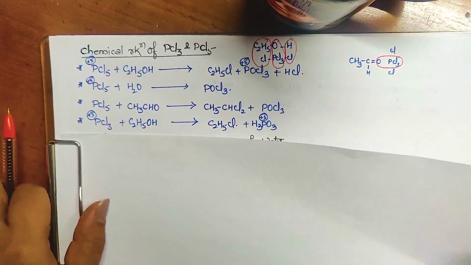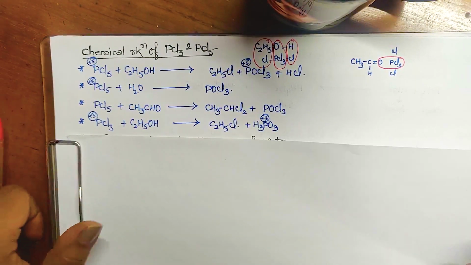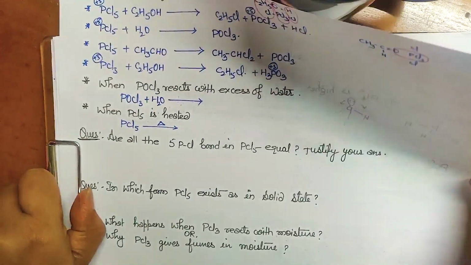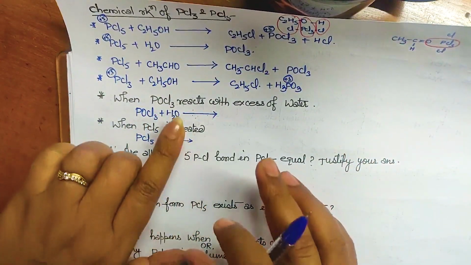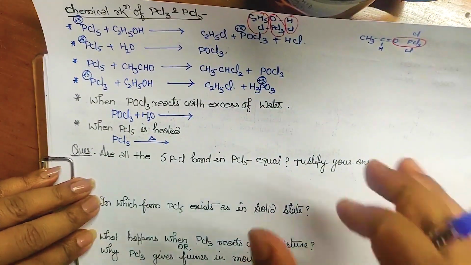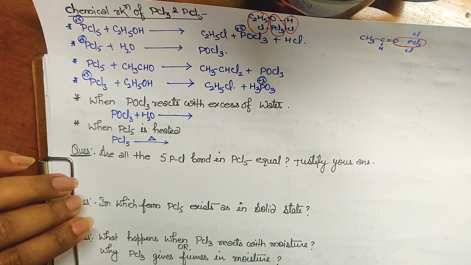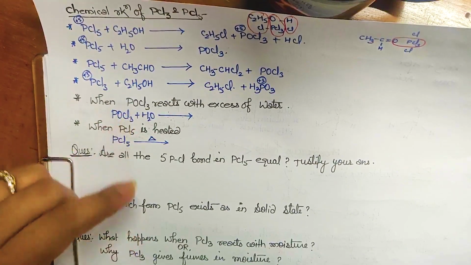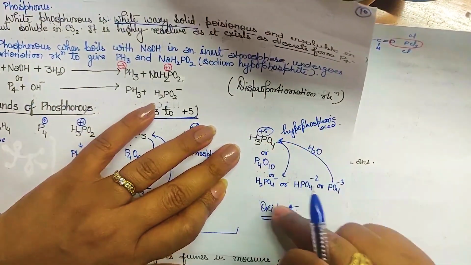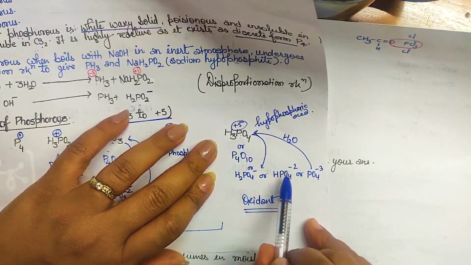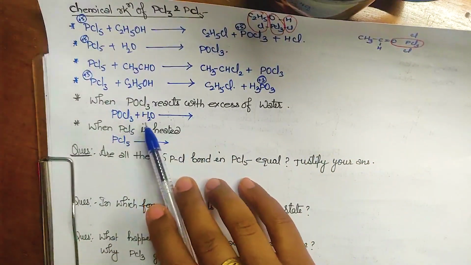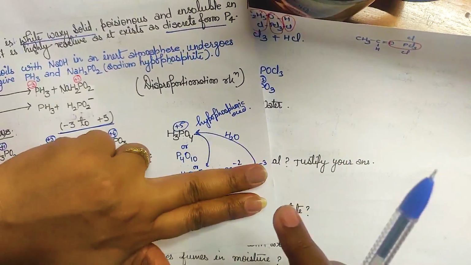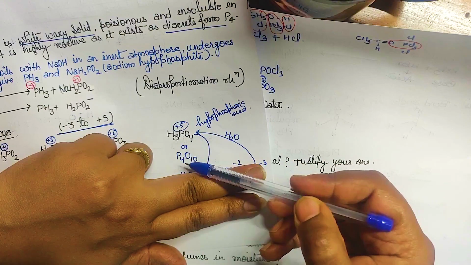Okay, so what next? This will form C2H5Cl. Now a few questions on this, and then phosphorus will be over. The question is, when POCl3 reacts with excess of water, it is a hydrolysis case, so the oxidation number will not change. We have to make a compound having the +5 oxidation state, as phosphorus is here in the +5 state. For +5 we have these compounds, isn't it? These are ionic and negatively charged. We cannot make them charged because there is no charge on the reactant side, so we will not make them charged. Done. So we have two options, H3PO4 or P4O10.